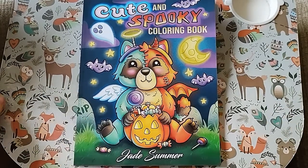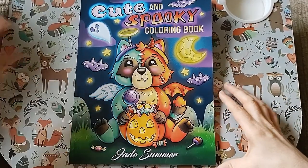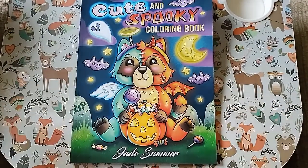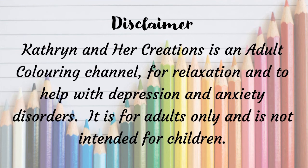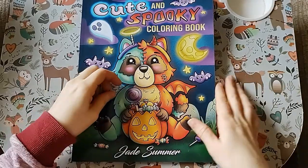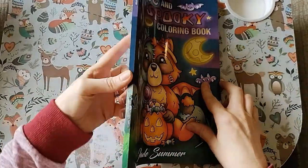I'm back again with another brand new colouring book that has just been released. This one is Cute and Spooky by Jade Summer. So I just thought I'd do a whole flip with you.